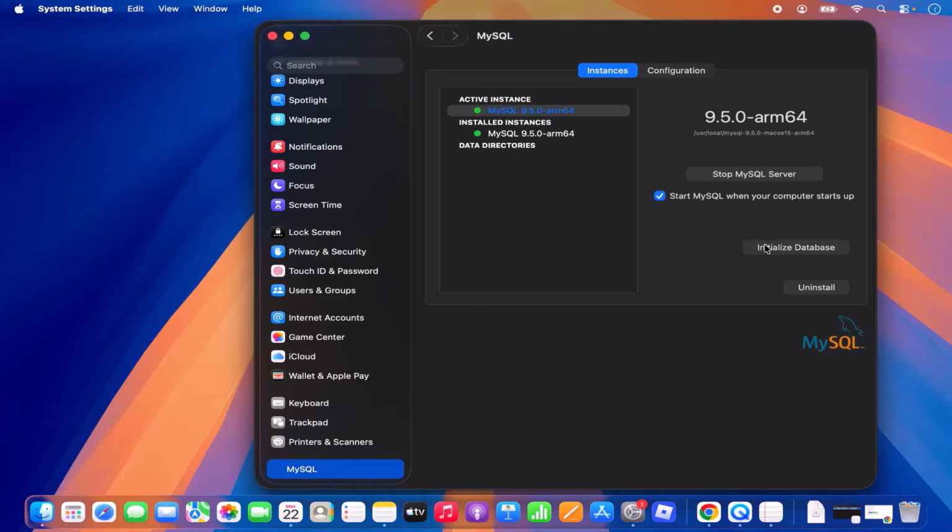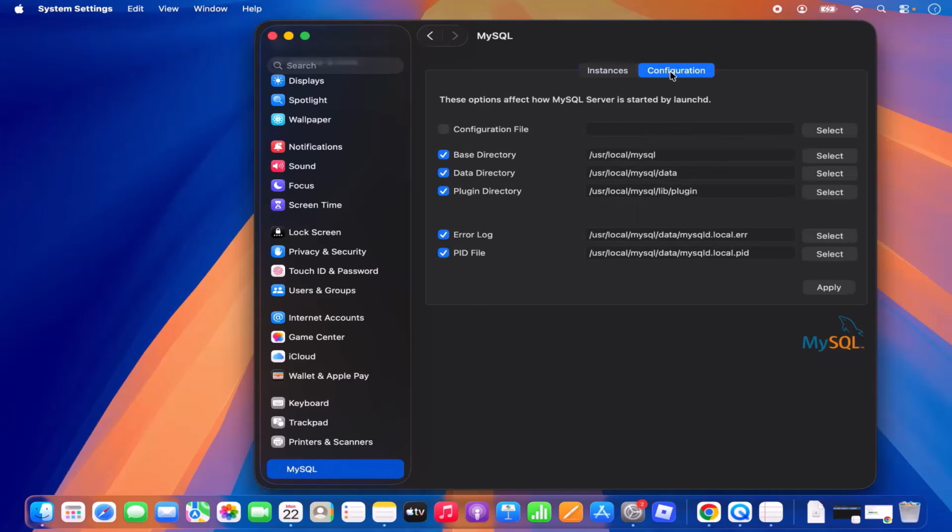Also, you have the option to initialize the database and uninstall MySQL. So if at one point you want to uninstall MySQL, you can uninstall MySQL using this uninstall button. Also, when you click on this configuration tab, you will see all the directories related to MySQL.